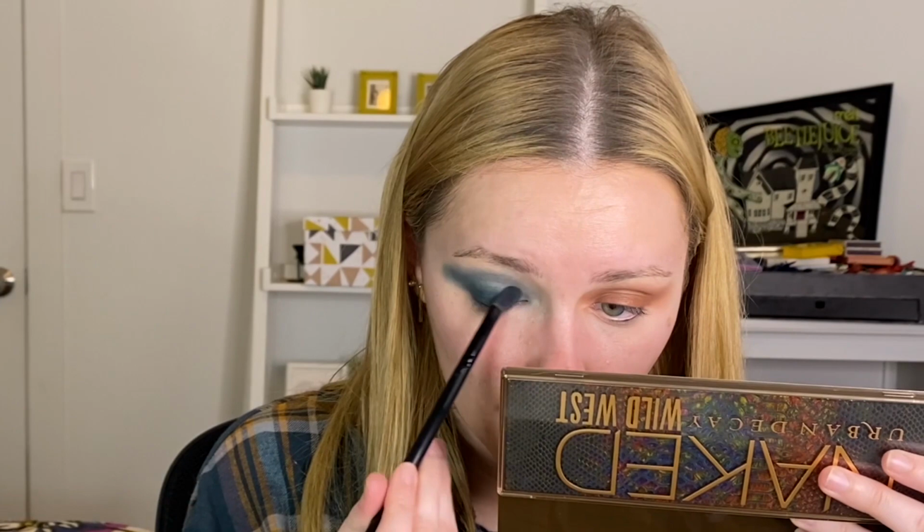Okay, I feel like those blended out pretty easy too, and to be honest, both of these look nice as one and done sort of shades. I don't think you'd look bad doing mascara, and if you wanted liner, or if you didn't want liner, just calling it a day. I think these look pretty good.